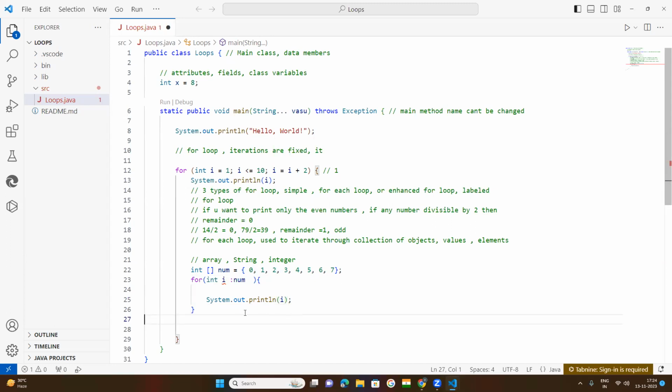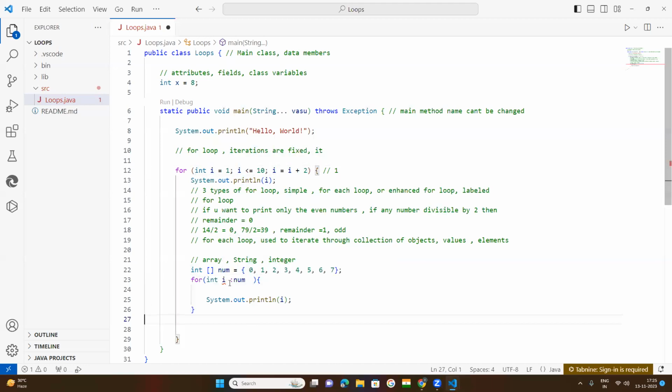Now what happened? This is the syntax. This i is the loop variable. Now one more for each loop. What is the meaning of this? Duplicate local variable i. Here you have already declared i, so again you are declaring it here.